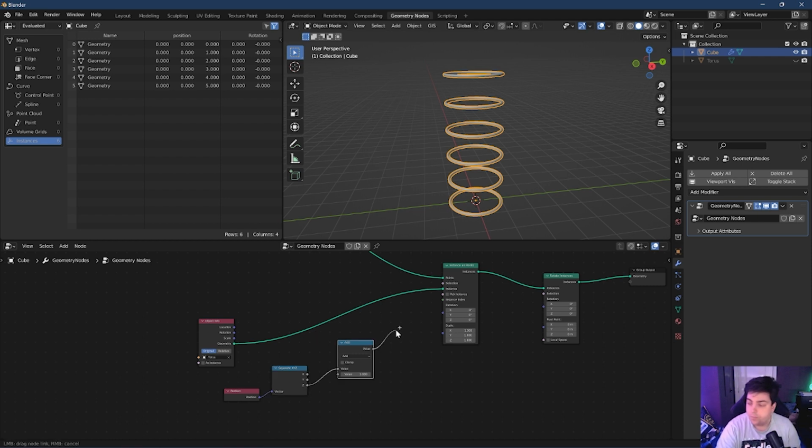With that value, we're going to plug that into another math node. Don't know why I've done that, but anyway, this is how I got it to work. Value to value. I'm going to plug this value into the scale.